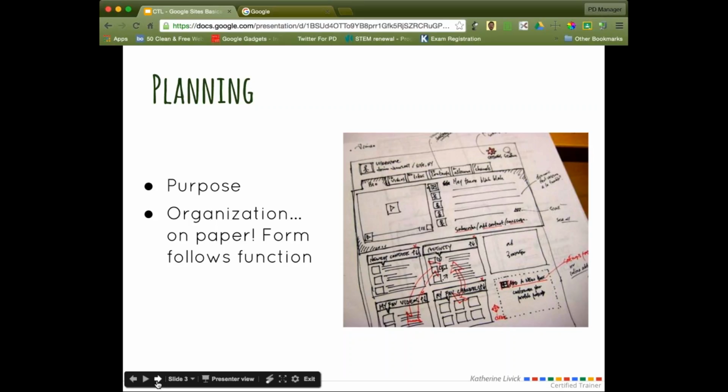So I guess the point of this is, don't be afraid to really take your time planning beforehand. You don't have to write out all your content somewhere else, but get the skeleton of your site up. What do I need a page for? What do I need a separate page for? Does this thing go on its own page, or is it part of the main page? What kinds of things do you need to have on your site?